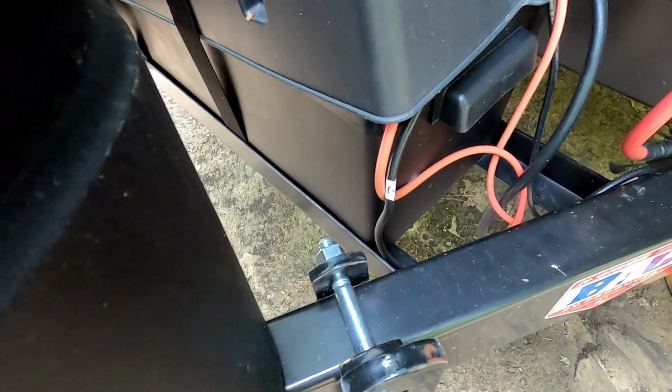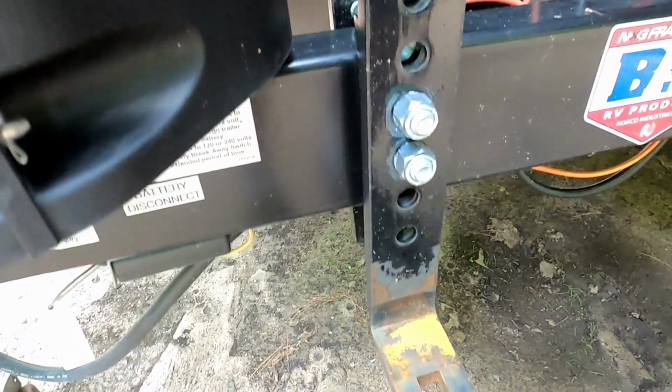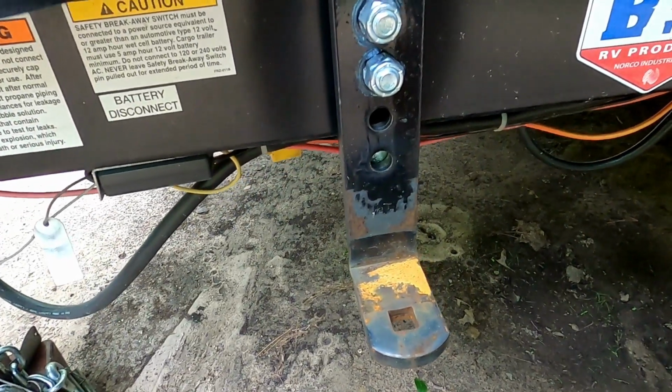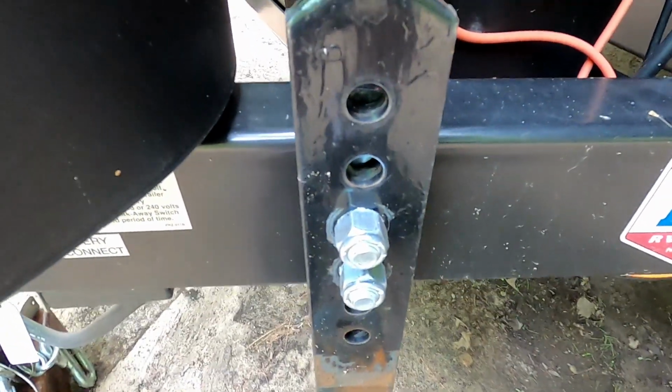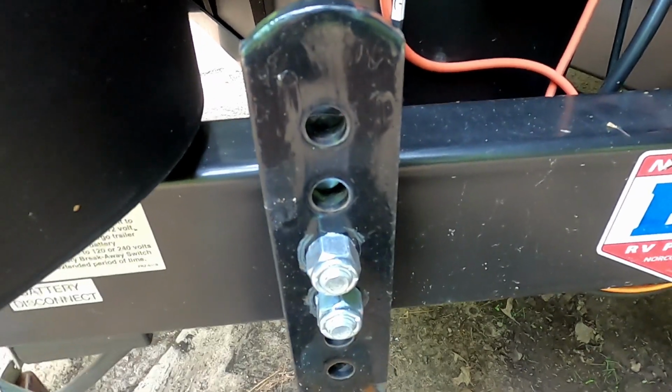Here is the link plate and the L bracket that they put on the camper. There's one of these on each side, which the arms go onto and then lock. And there are nuts on the back side. I use my torque wrench to torque those to 65 pounds, and then the ones on the front I do to 75 pounds. I do that before each trip.